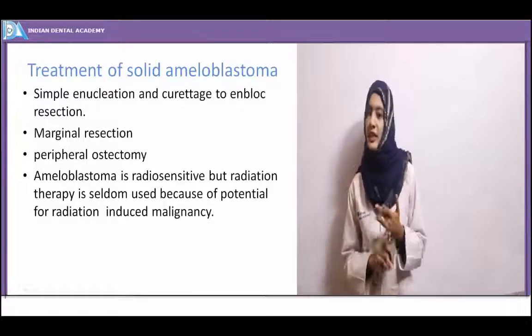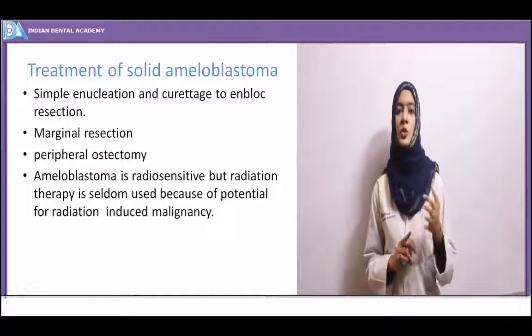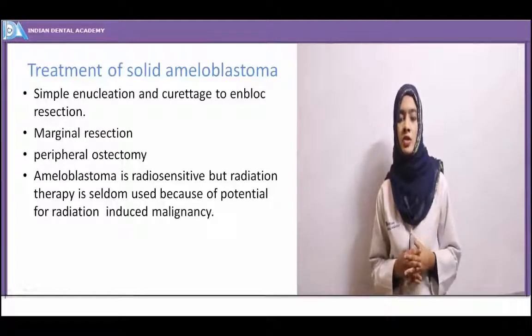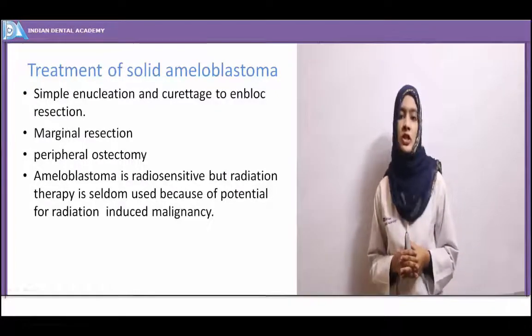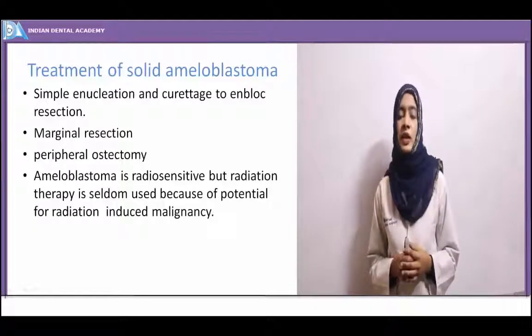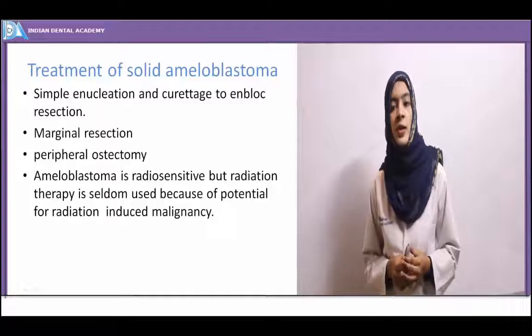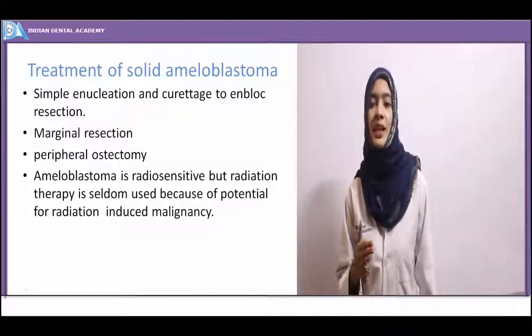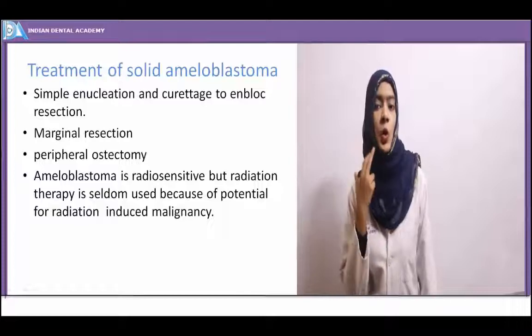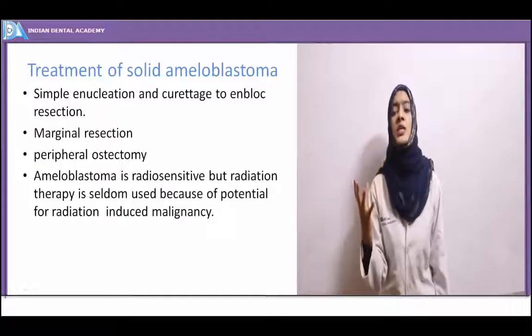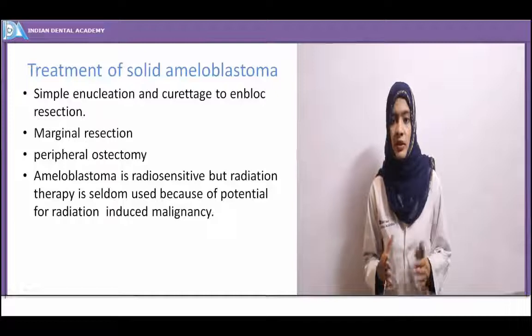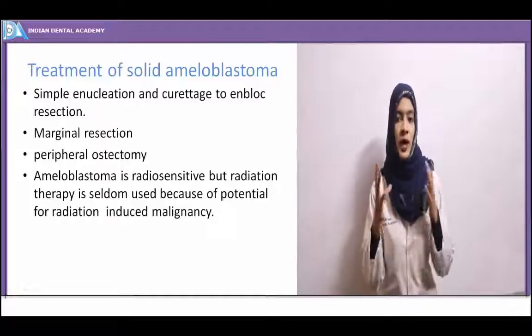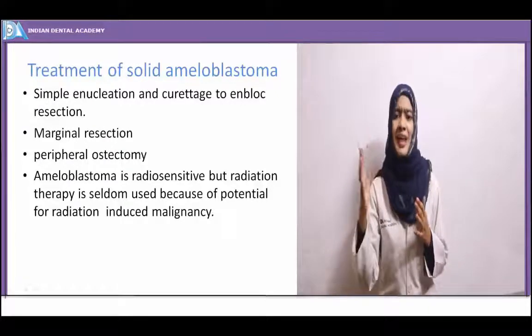So now we have seen the clinical features and the histological features. So what treatment is given for ameloblastoma? Simple enucleation and curettage were carried out initially, then en bloc resection is carried out. What happens is that ameloblastoma is very expansile in nature. Though being benign, it is expansile, it involves the bone, it involves the surrounding tissues, and it appears to be invasive in nature. It is very slow growing but expansile in nature.